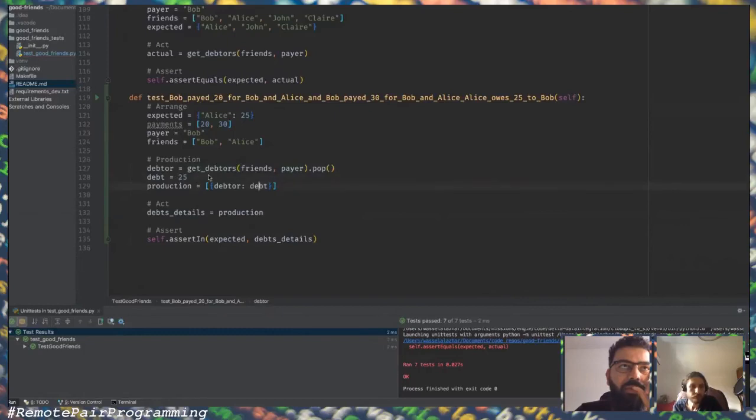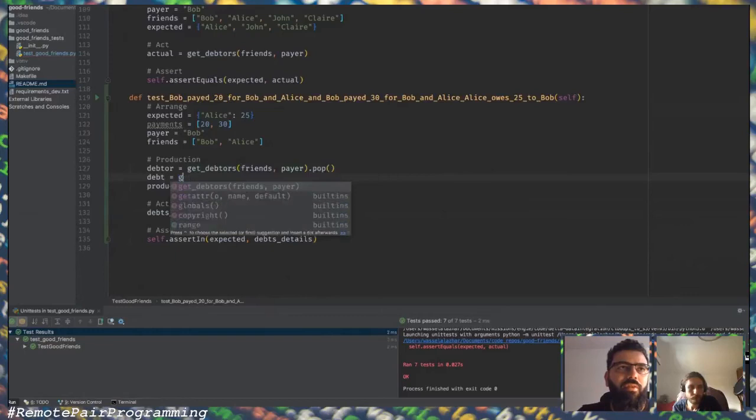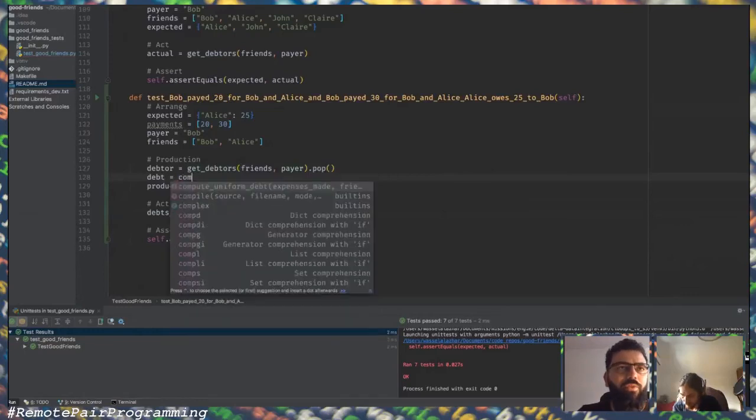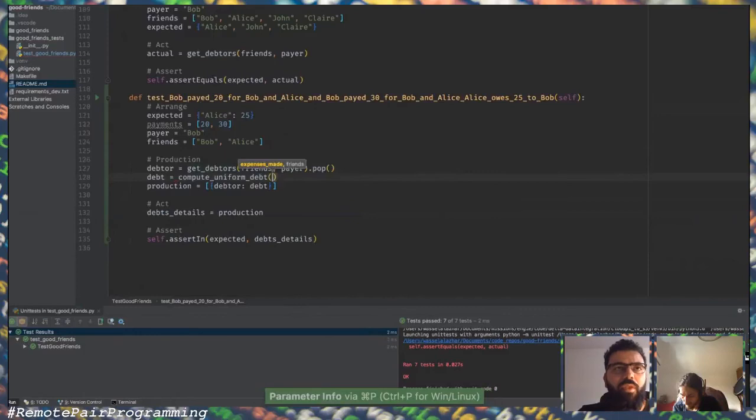Okay, so that worked. And then the debt, we have already the compute uniform debt, which takes the expenses made, and here, that's interesting.